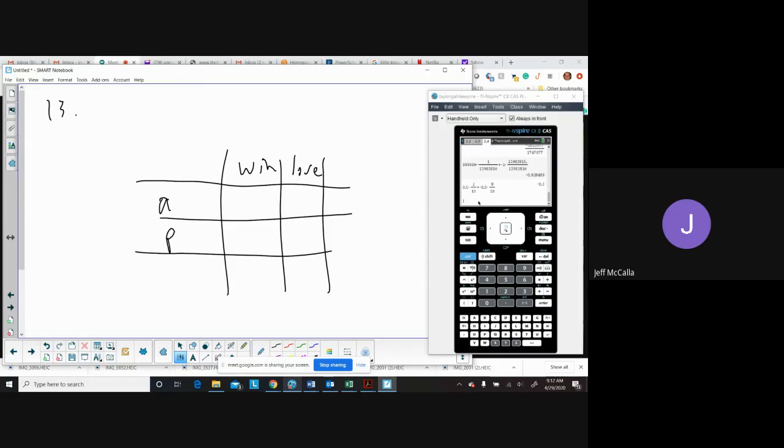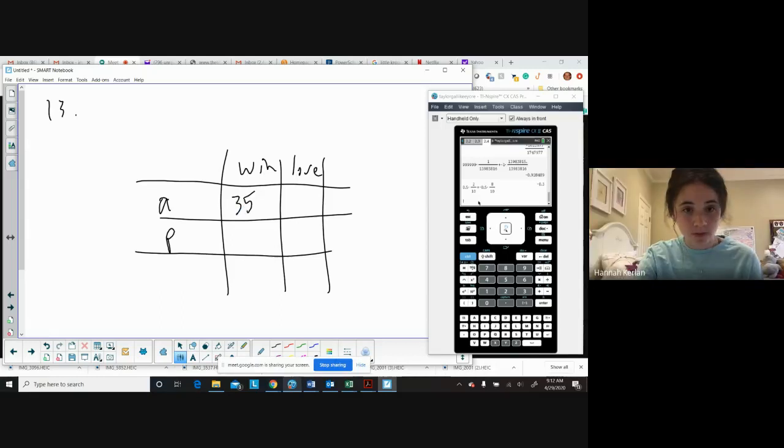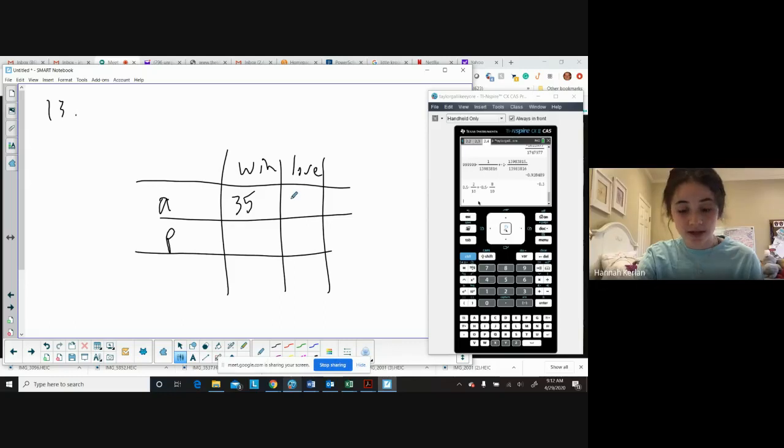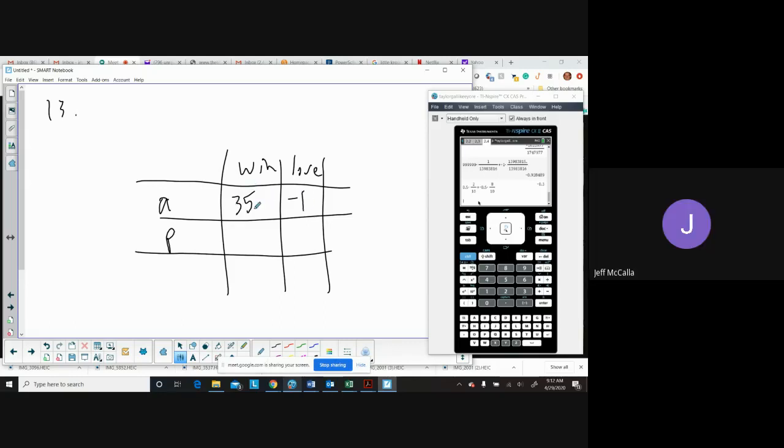What's my actual win if it costs $1 to play? How much do I win if I actually hit the right number? $35. Yeah, I think you're right. It's kind of sneaky; you have to think about it. It costs $1, but they do give you the dollar bet back, plus $35. So 35 is my winning. If I lose, how much do I lose? $1.